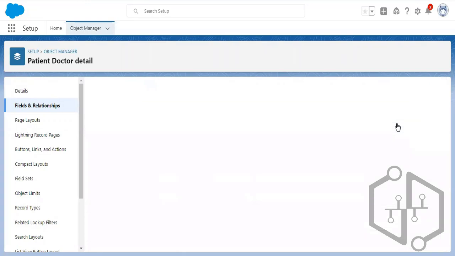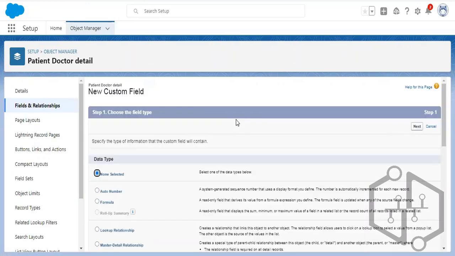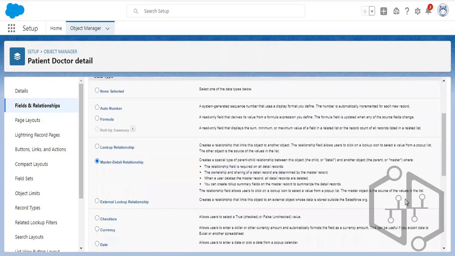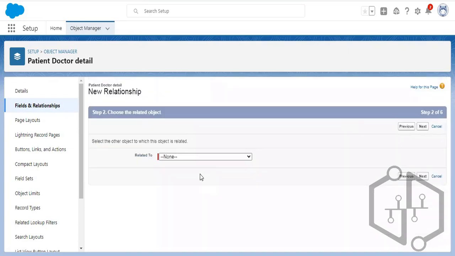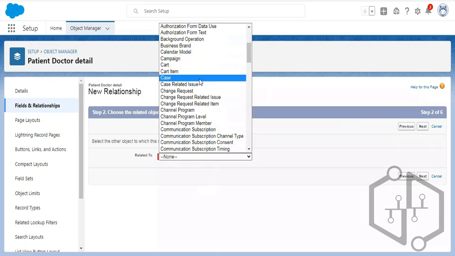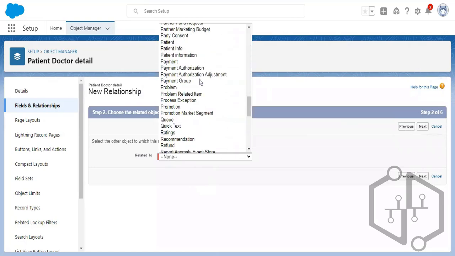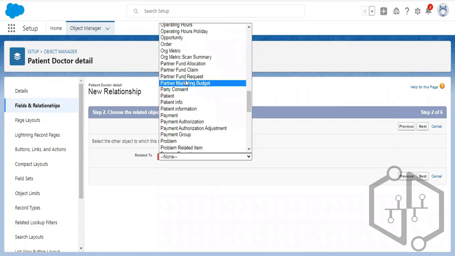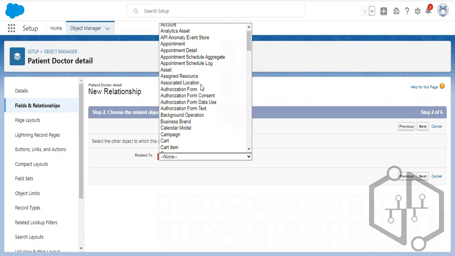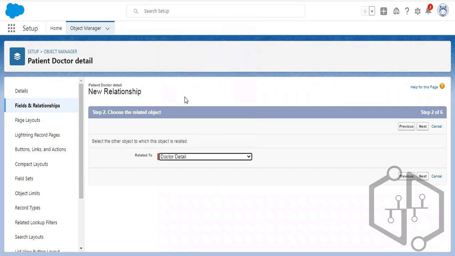So let's create a second field for doctor detail. We will make a parent primary based on the project requirement. So this time I'll go with doctor detail.